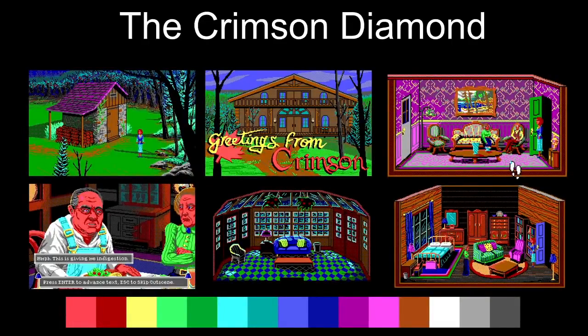Which is why when I started making the Crimson Diamond, it felt natural for me to gravitate toward these same 16 colors of the EGA color palette. These are all screenshots from the Crimson Diamond, and they're the same colors and the same screen resolution as those old games in the previous slide. What I mean by resolution is that it's 320 by 200 pixels for the whole screen size for the artwork. And I'll get into screen size and resolution in a little bit. But I think the most important thing looking at these screens is how much I was inspired by the memories that I had when I was a kid.